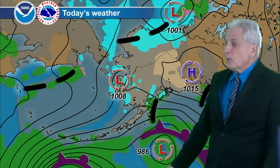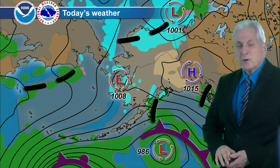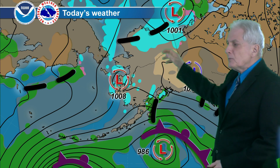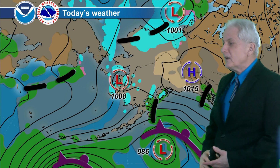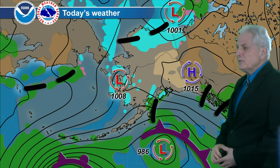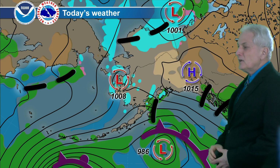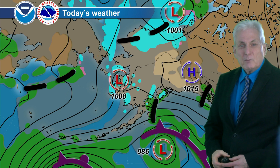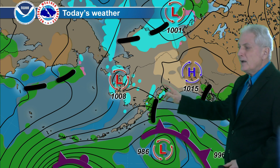On the chart, up to the north here in the Bering Sea, not much going on. Really weak trough back here to the northwest and another weak low over the Yukon Delta there, kicking off some scattered snow shower activity. And this trough here bringing some gusty winds to the eastern Arctic coast, anywhere from 30 to 40 miles an hour today out of the west, with some light snow associated with it, and that snow, but not the wind, extending down into the North Slope and the Brooks Range. Mostly sunny or dry conditions over the eastern interior, and some sunshine over northern Cook Inlet on up into the Mat-Su Valley. Palmer about 55 degrees this afternoon for a high.